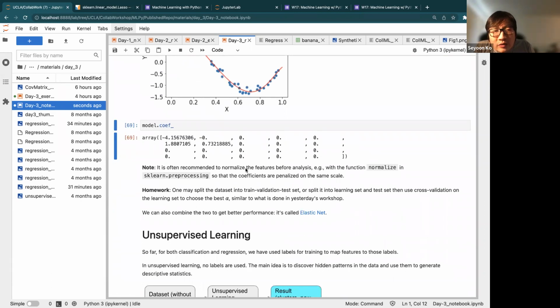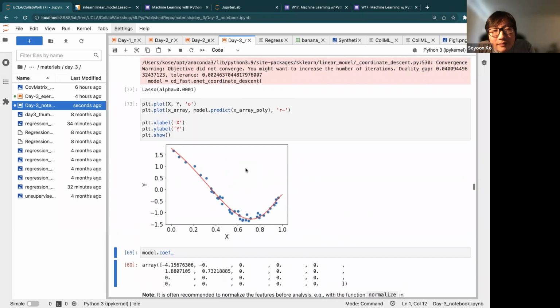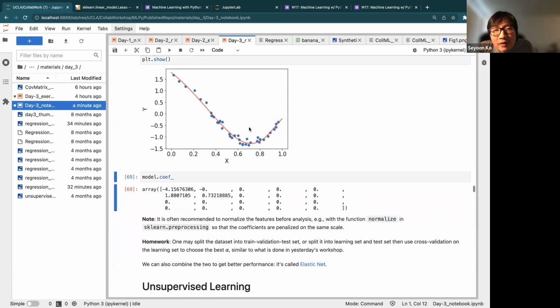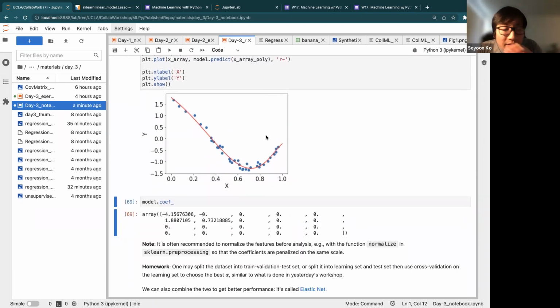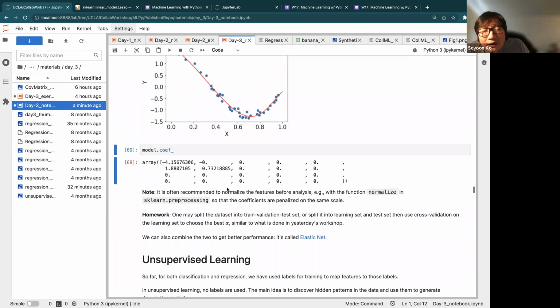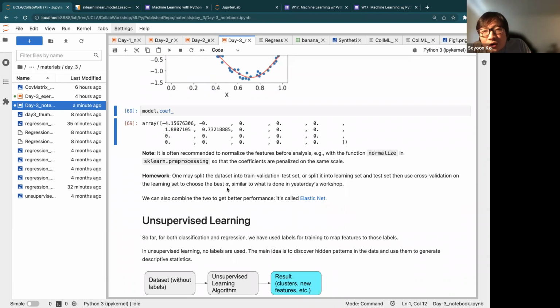So for Lasso, what is recommended is normalizing the features to have mean 0 and standard deviation of 1. This is done with the function normalize in scikit-learn preprocessing. That is when the different variables have no specific correlation between them, but in this case, because this is doing the normalization directly, it might be somewhat tricky. But in the general case, it is recommended to use normalization.